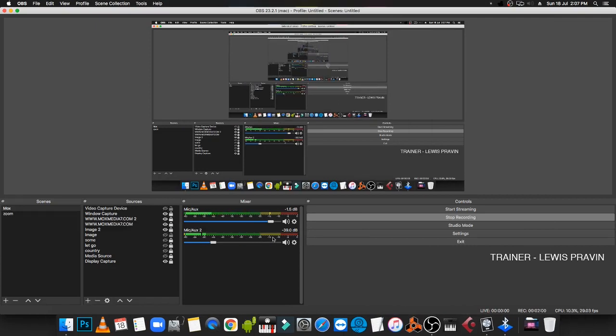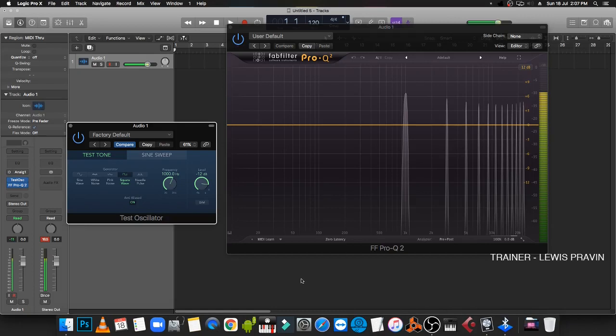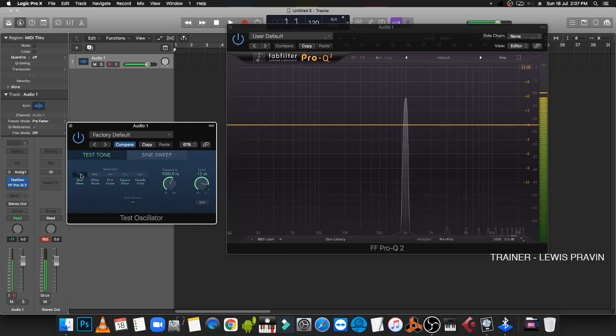Let me quickly close down the volume from Logic, so we just look at the graphs and try to understand. I don't want to keep that annoying square wave or sine wave coming in through the speakers. Now you know square wave has got many frequencies, though the oscillator is producing only 1000 Hz. These additional frequencies are called harmonics. For sine wave, there are no harmonics. Hence, we always call sine wave a pure wave.